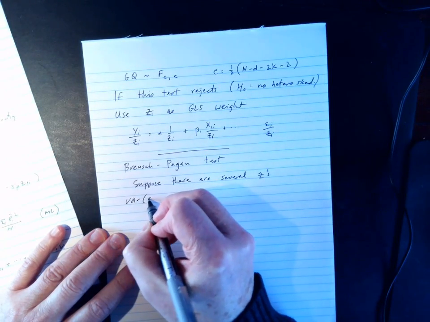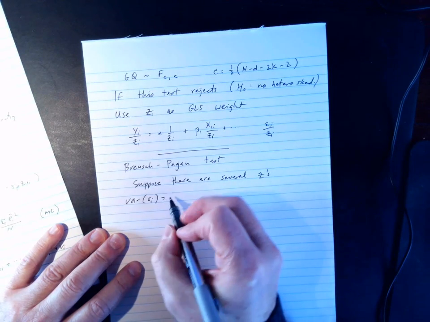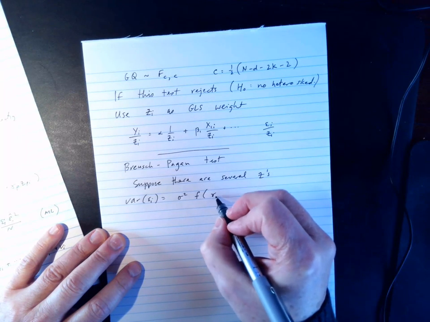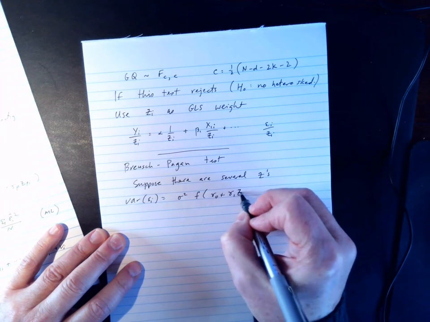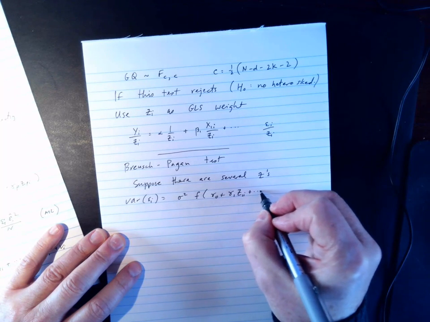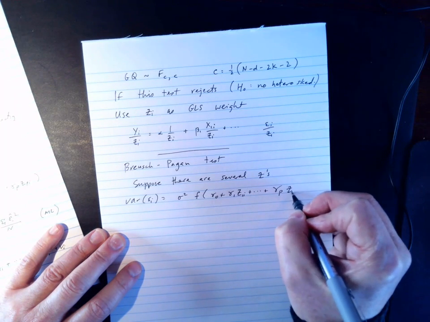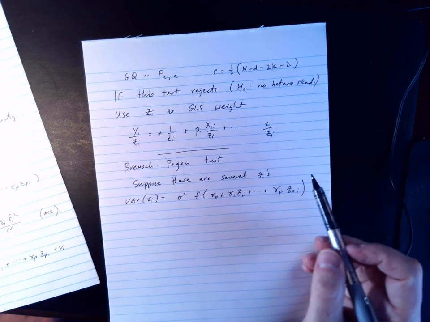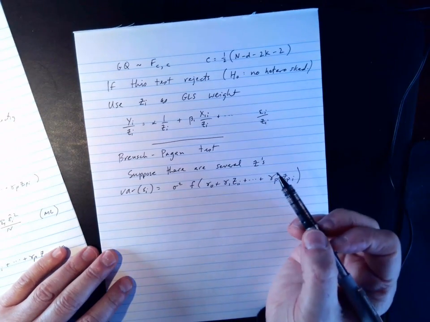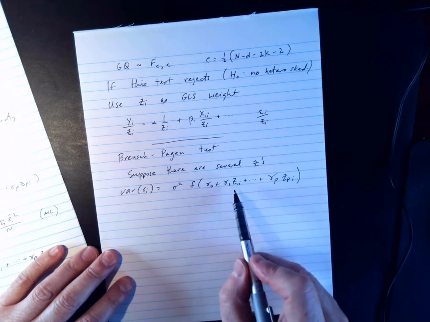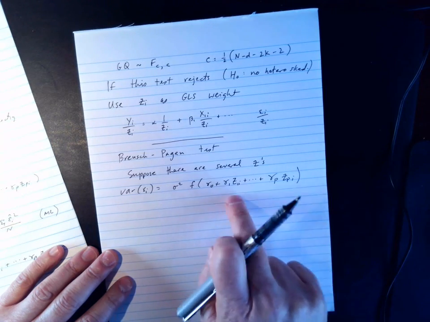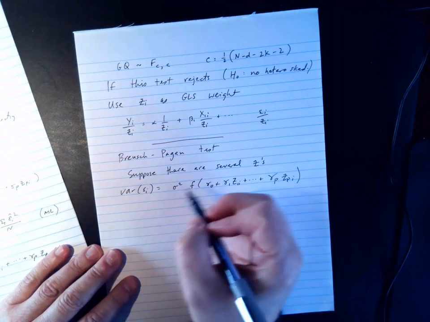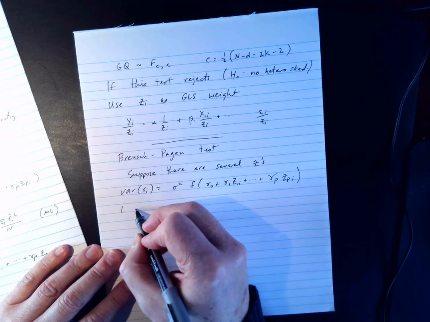So maybe your model is that the variance of epsilon is equal to sigma squared times some function, and maybe it's a linear function of a bunch of the z coefficients, say p of your variables. It might also be the case that if you test just one of these at a time, you might not get the right information. You've got to test them all jointly. So Breusch-Pagan lets you do that, and it works like this.